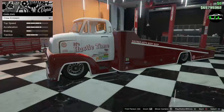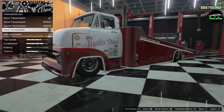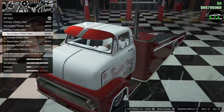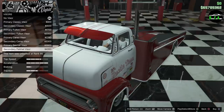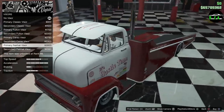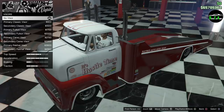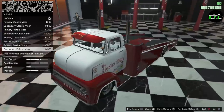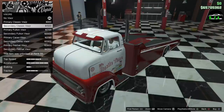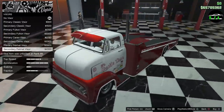Your crew emblem would go on the side of the door on both sides — nice. Transmission and turbo are there too. For visors — oh look at that, that's sick. The Slam Van has similar options. To be honest I don't really like the visors too much — I feel they kind of change the look of the front end with that windshield that just rakes straight down. But in the red it looks pretty sick, it kind of separates it. I'll go with this one for now — I might change it later.